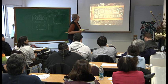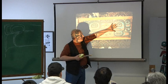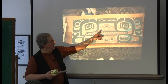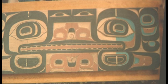So, okay, now the red secondary is painted in. So then you carve everything that isn't painted. So this panel, it's a little hard to see in this picture. The light isn't as good as it could be. But all these unpainted areas are carved out. So we deliberately left spaces between the red and the black. They don't touch. And then we carve that space, and we carve this space. All these spaces are carved out where there's no paint. So without the paint there, you wouldn't know where to carve.